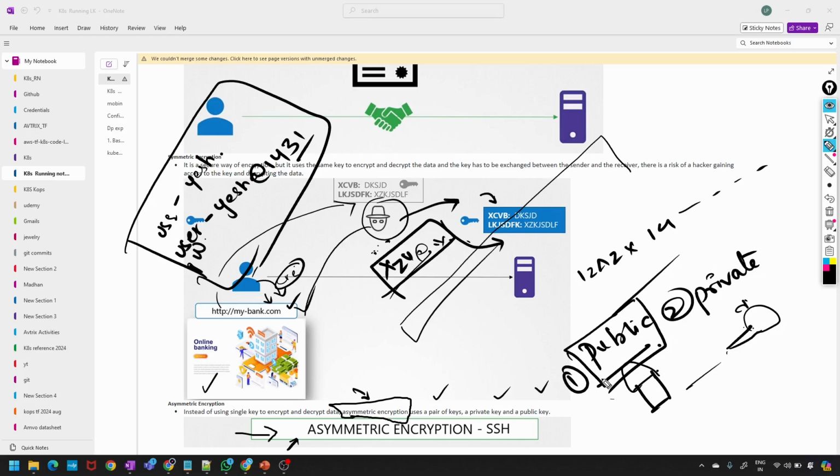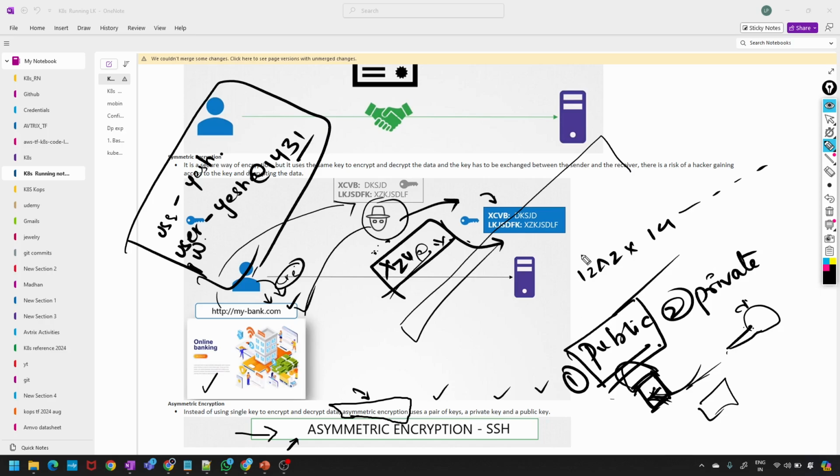If somebody intercepts it, the lock is there but the key is needed, right? They don't have the private key, so they can't decrypt the data. Without the private key they can't access it, correct? So that's the simple basic idea behind SSL and TLS certificate encryption.